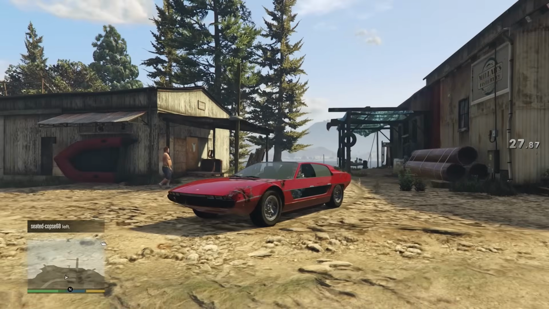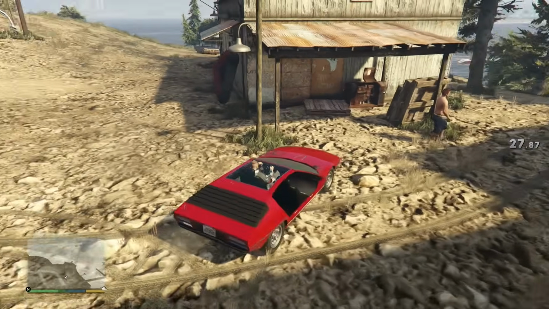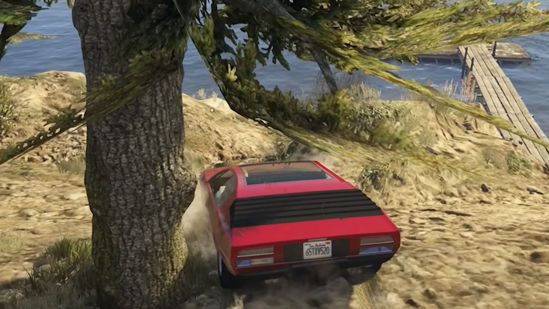Roughly 30 seconds from that side of the map to here with the Toreador, which, to be fair, is not bad at all. If you do need to come over here for some reason, it's a pretty quick way to do it. Now, my question is, why would you ever want to come over here? I'll leave that up to you.